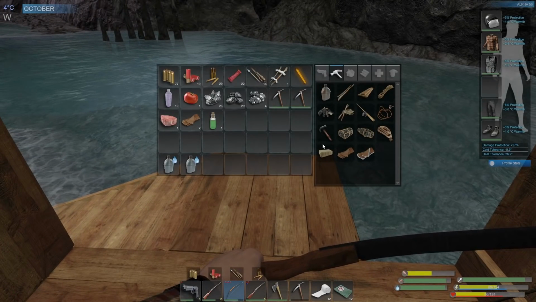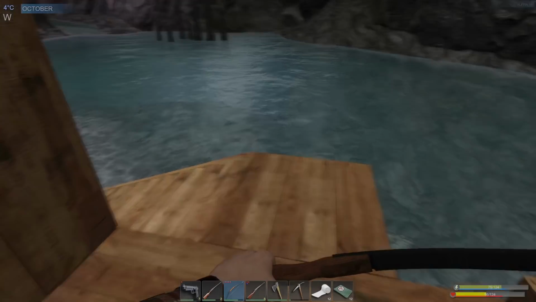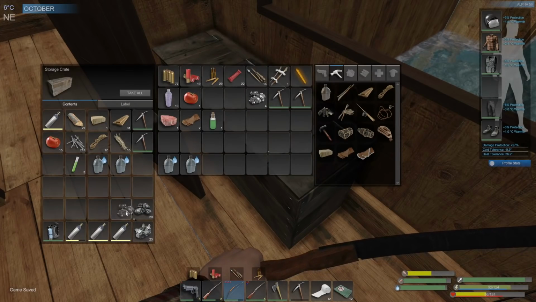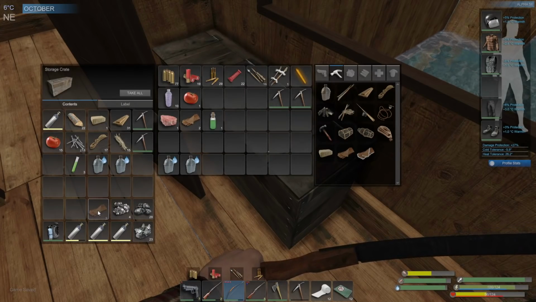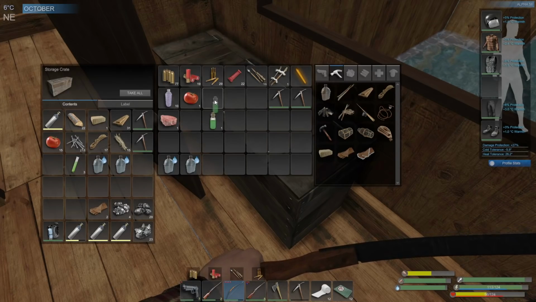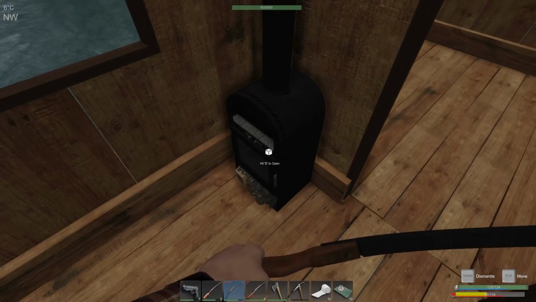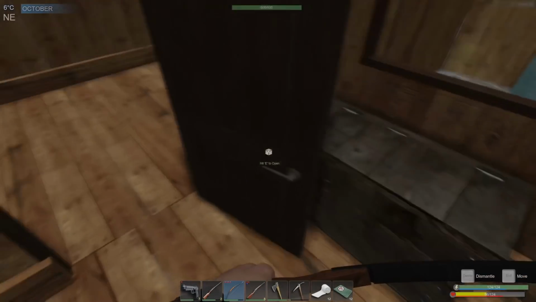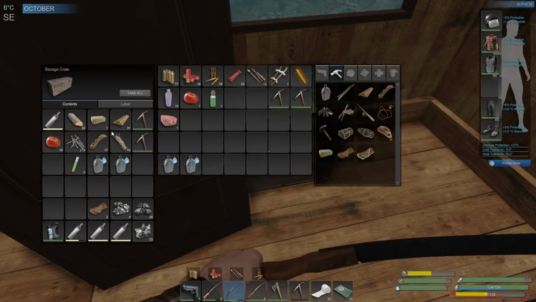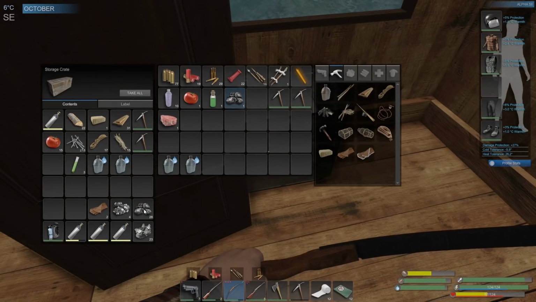Protein is becoming a bit of an issue. You know what I'm going to do? Just in case I die, why don't we take this opportunity to do a little bit of storage? How am I doing for bandages? We're just fine. There we go. Do I have a fire starter in here? Oh, I do. And we got some coal.